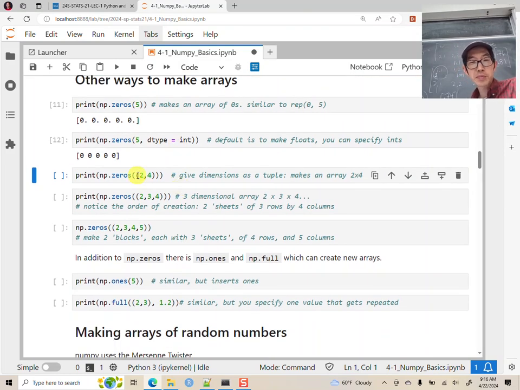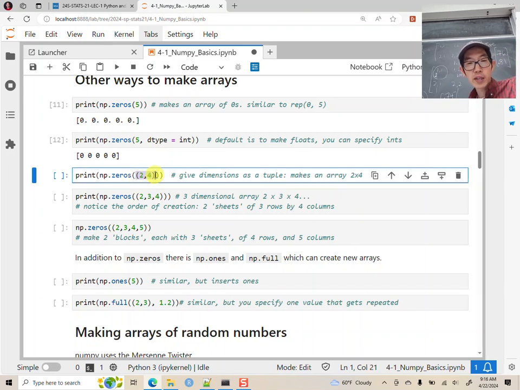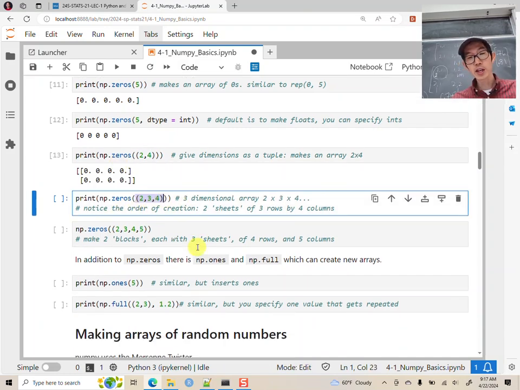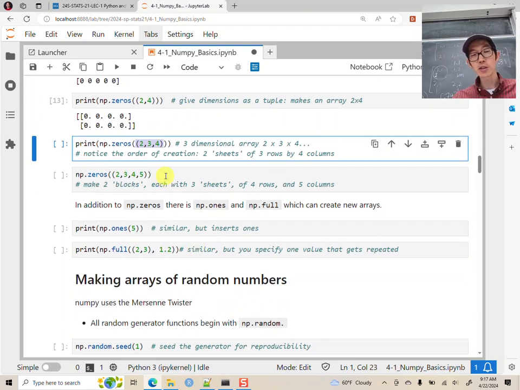As far as the argument that goes into np.zeros, you can give it a tuple or a list. You can give it a tuple value containing 2, 4, or a list with 2, 4, and what that will do is create a 2 by 4 matrix, or 2 by 4 array, I should say. 2 rows, 4 columns there. You can give it even higher dimensional or longer tuples.